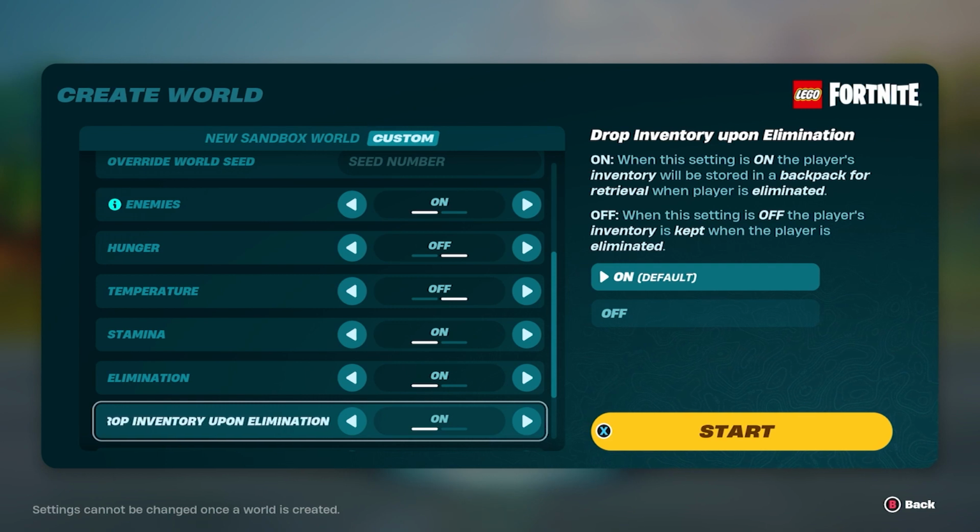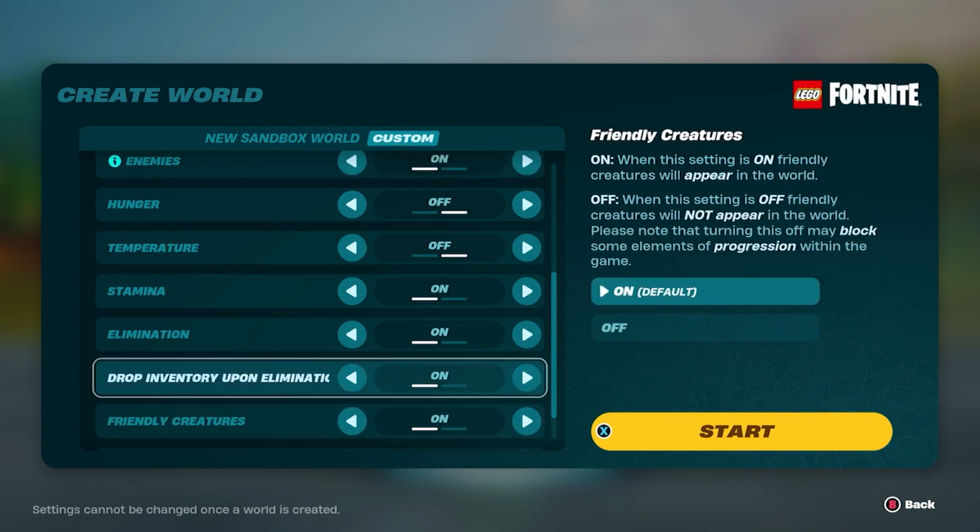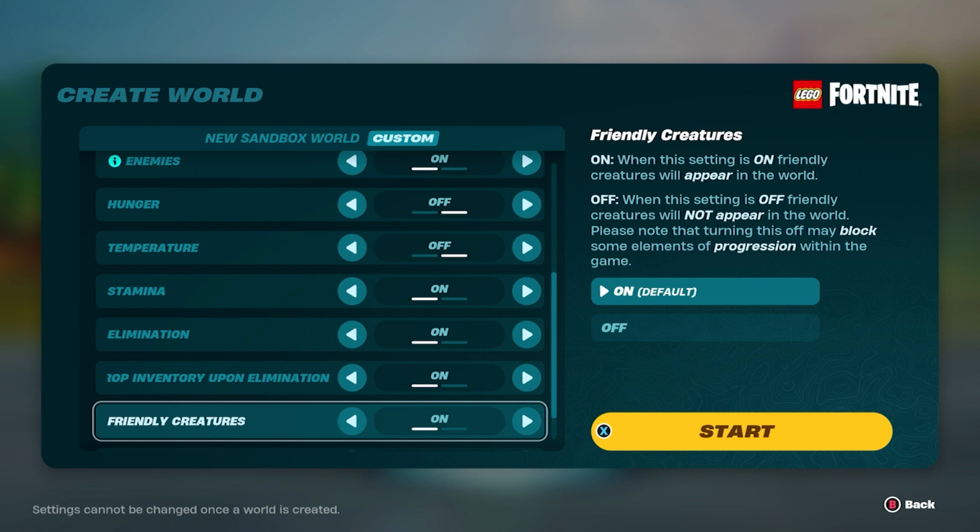Drop inventory upon elimination. So again, if you are looking to make this just a little bit easier on yourself, your elimination is on but you don't drop anything. That again is just something you can customize.